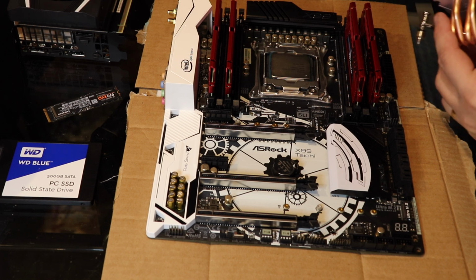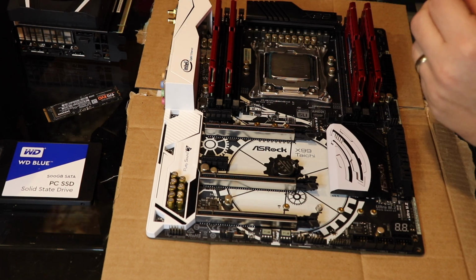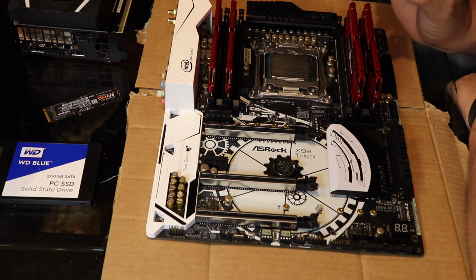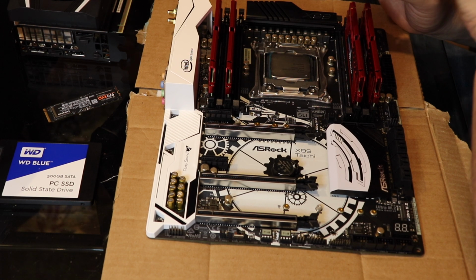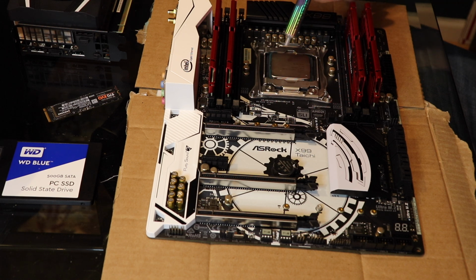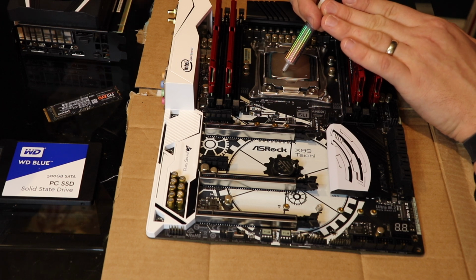So I'm going to go ahead and put a little thermal paste on the CPU. Everybody is going to criticize this part. There's nothing more controversial than putting thermal paste on the CPU. Everybody puts thermal paste on it, 100%, but everyone's like, oh, they used too much, or you didn't put it on the right way. Somebody always has to criticize.